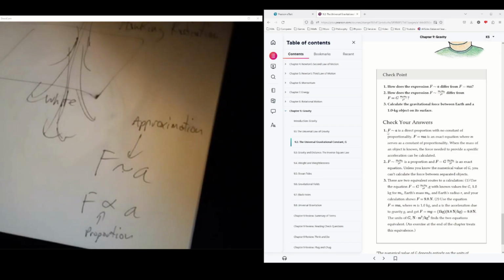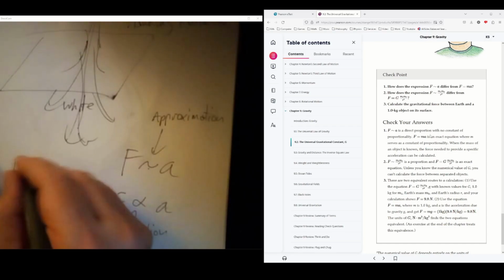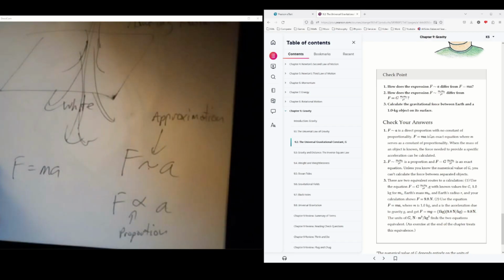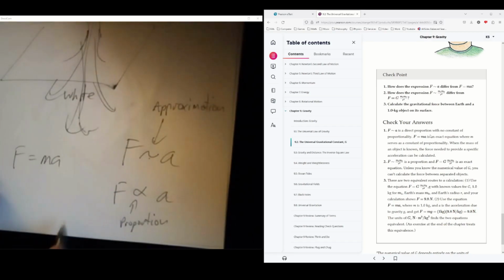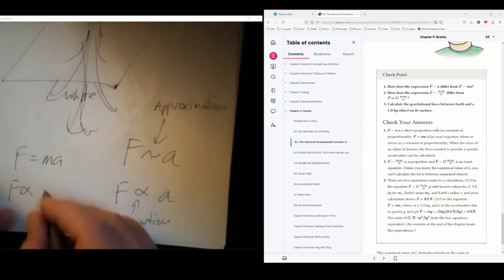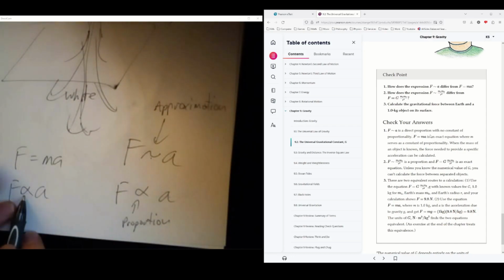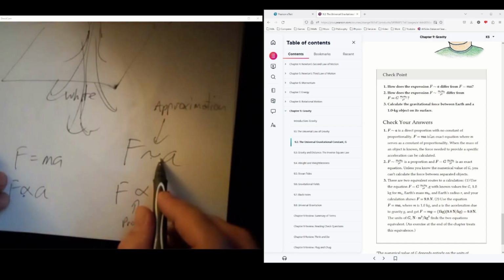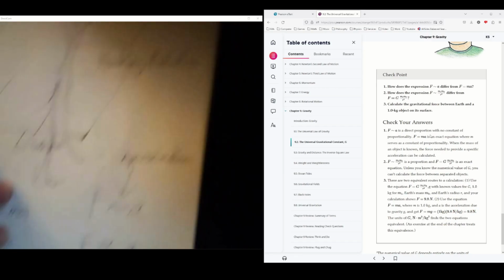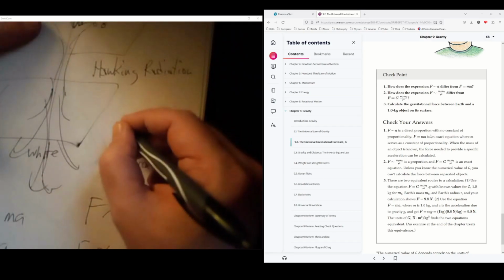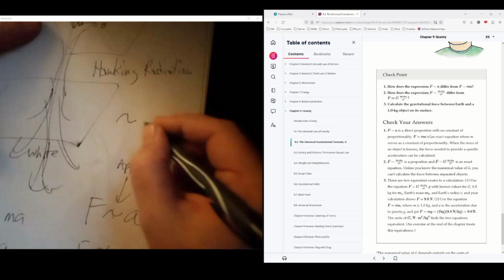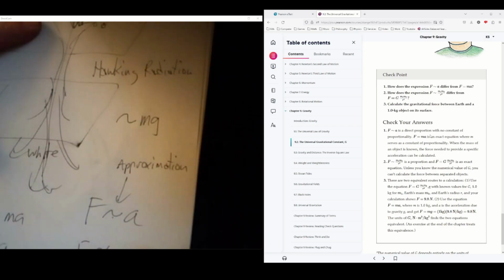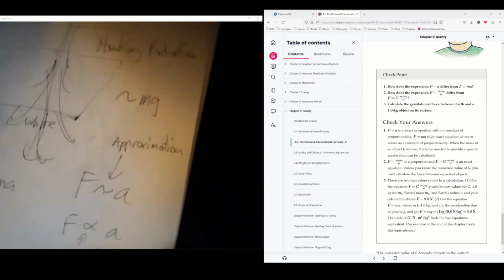And it's just something I want to throw out there, because right here when they say check your answers, they say F is approximate to A is a proportion. And look, that's true. F equals MA. That is a proportion. I'll tell you what a proportion means in a second. But the math for that should technically use the alpha symbol. The squiggly tilde means approximate. So in other words, the approximate force of gravity is mg. That's where we would use the approximate there for mg.